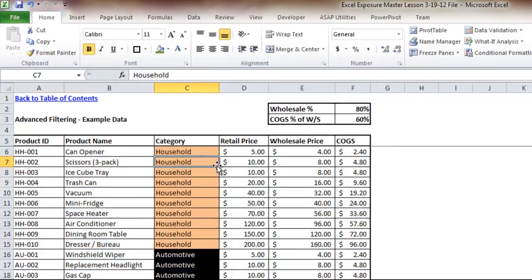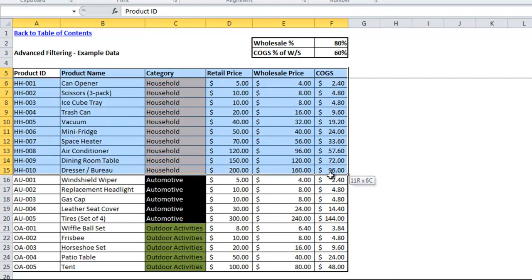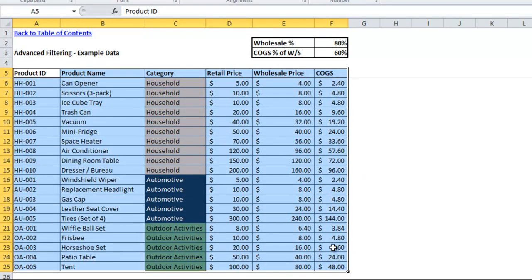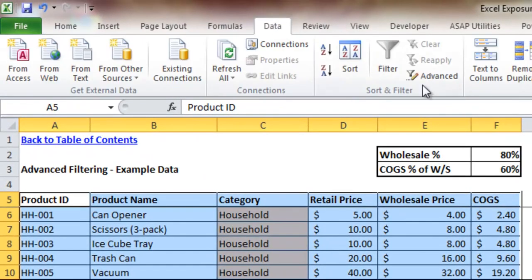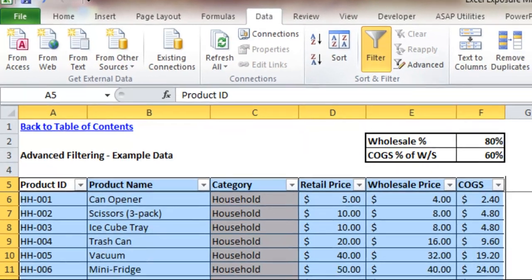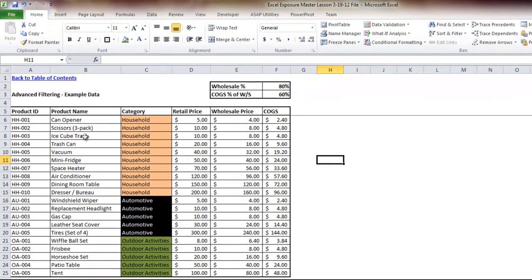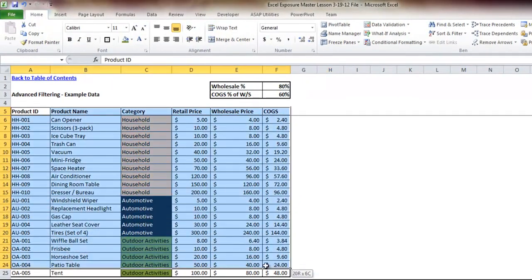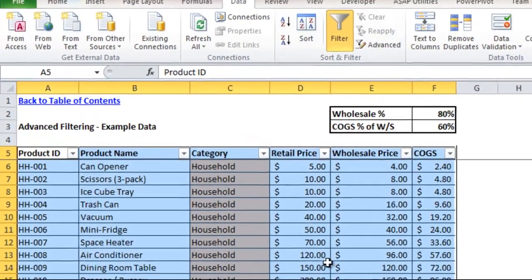Alright, so first thing you need to do is to make sure you have your data set up in a usable format. You want to have your headings all across in columns, and then all of your data directly below it. So highlight your entire data range, go to Data at the top of the ribbon, and click on Filter. And so this is also sometimes referred to as the auto filter. So let me just get rid of that and show you one more time. Highlight the whole area you have here and go into Data and click Filter.